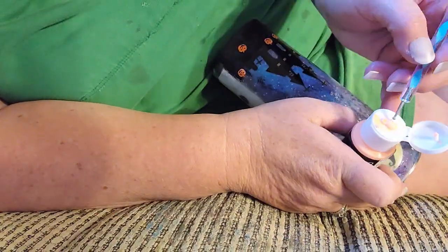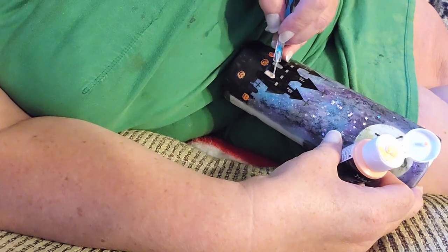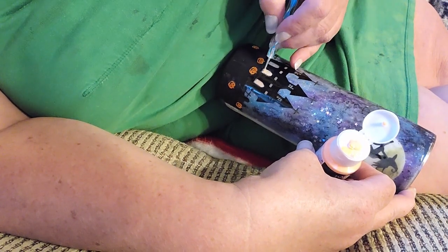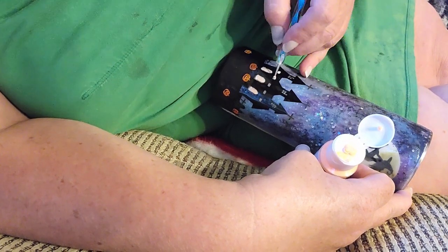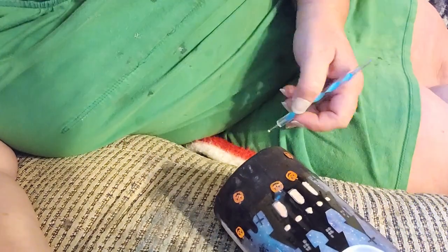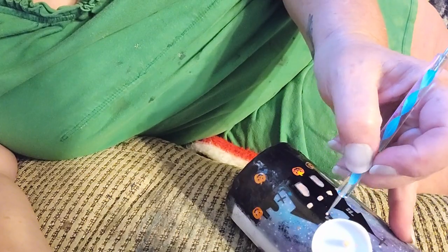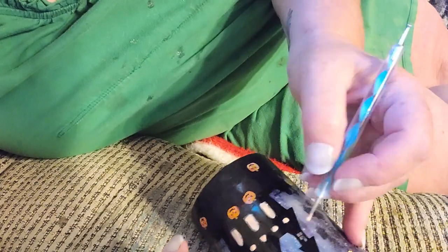And we are actually through the sky. I use this glow-in-the-dark paint also, and the dotting tool, to give some glow-in-the-dark stars. So that worked out really nice. And you see me just going around, randomly putting these glow-in-the-dark dots. We're going to do it to this side, and we're going to flip it over and do the same thing to where the tree is. We're going to put a few dots on that side as well.